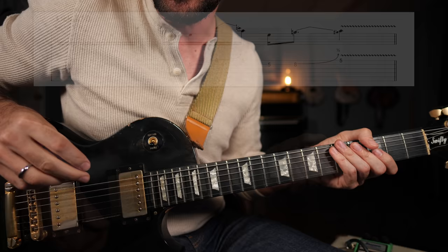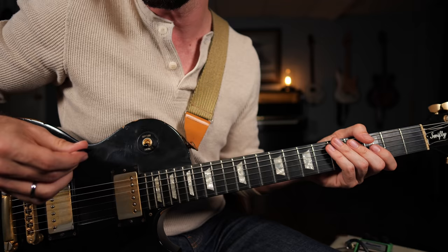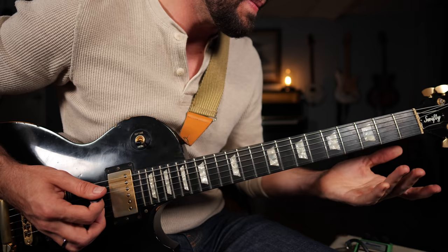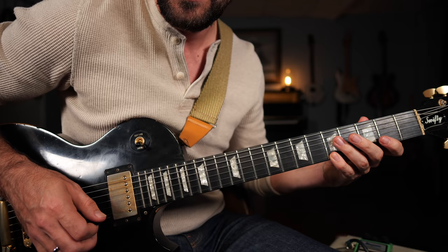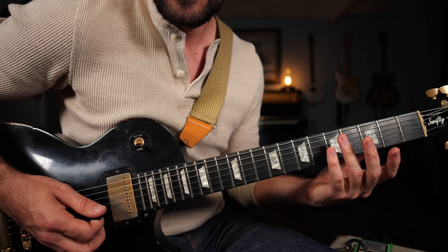Okay, now on to lick number 11. This time we're going to be making use of the major pentatonic scale, or you could also say the major blues scale in its G-shaped position, key of A. Okay, so the major pentatonic scale would look and sound like this in this position. But if you use the same exact fingering that we had for the blues scale, but starting from the pinky, we could have the major blues scale.